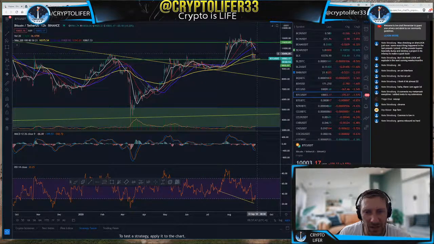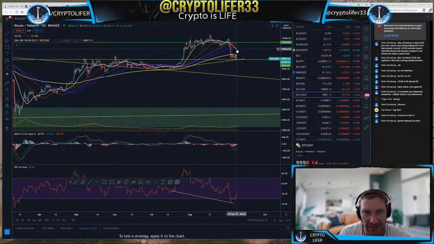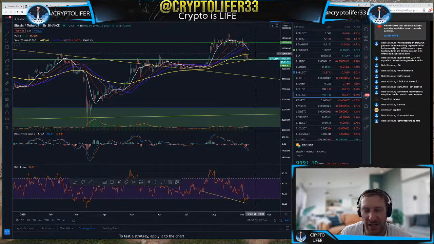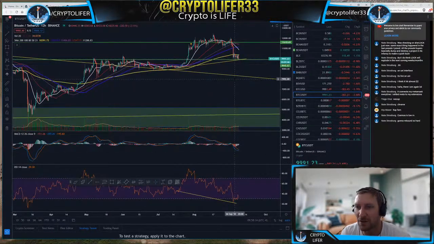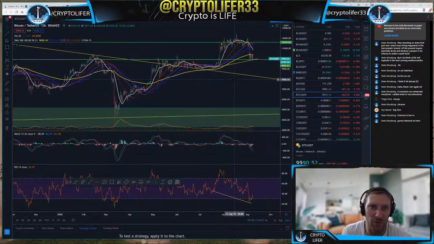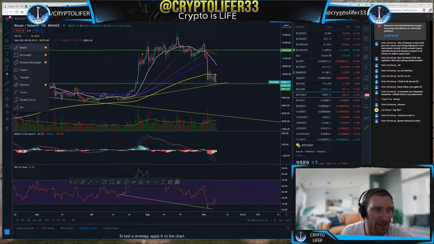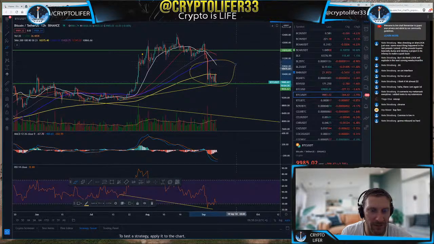This keeps coming down, guys. So let's really watch this. I'll put this up on my Twitter, and we need this white line to turn away like it did right around here. Here it broke through all of them, but it just didn't want to cross the 200. If that can happen, this will be confirmed as huge support, and we can continue this bull run in the manner in which we were moving. So we really need to watch this here. This is my line in the sand. Okay? Huge.